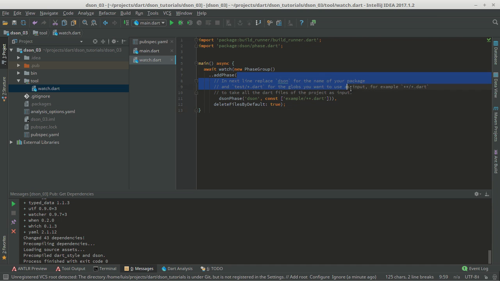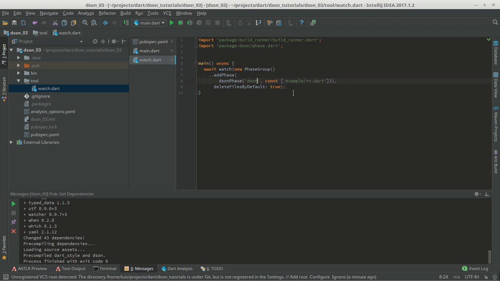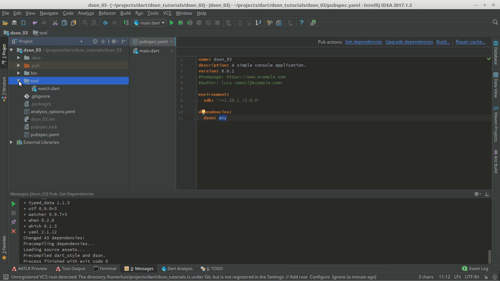This is just the code, and as before, I just need to rename the name of the library, and then replace this for bin. Okay, and then I can close this one and go back to my bin file.